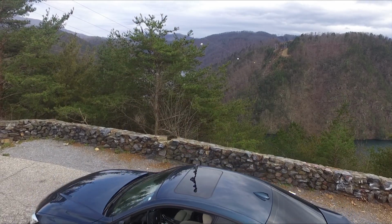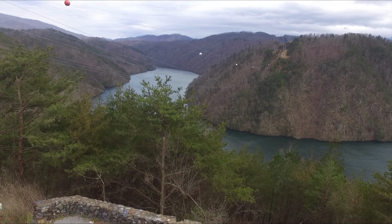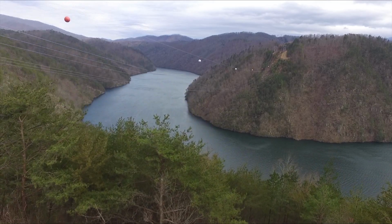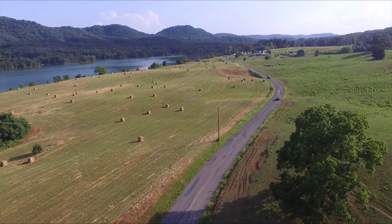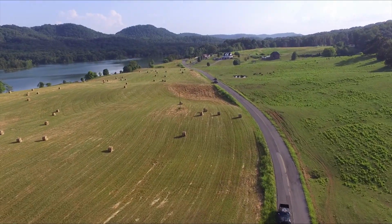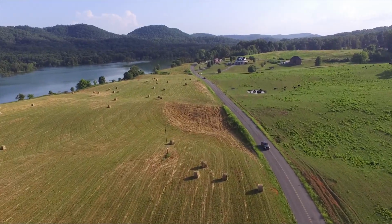The 7 Series and even high-end 6 Series and 5 Series models run through depreciation as quickly as valve stems, and while I love the 7 Series, it's a horrible place to start your BMW ownership. I've found more success with sticking to more common models like the 3 Series, 4 Series, and even base 5 Series.